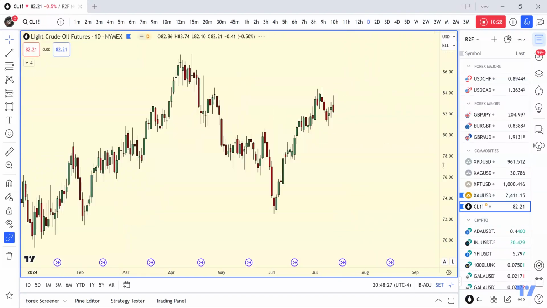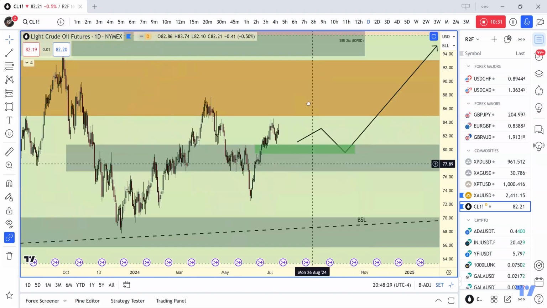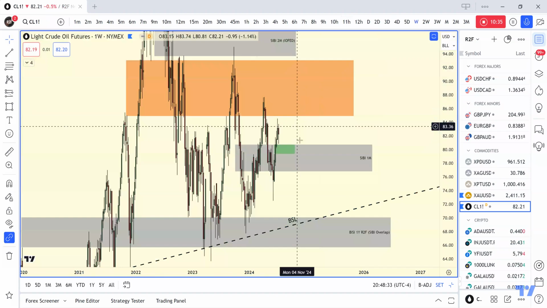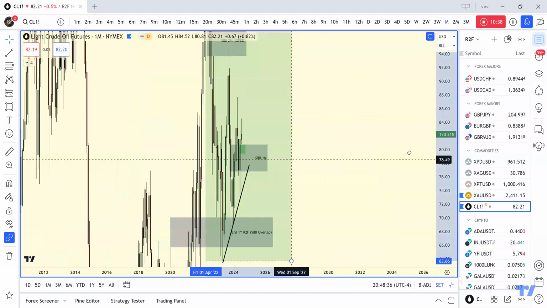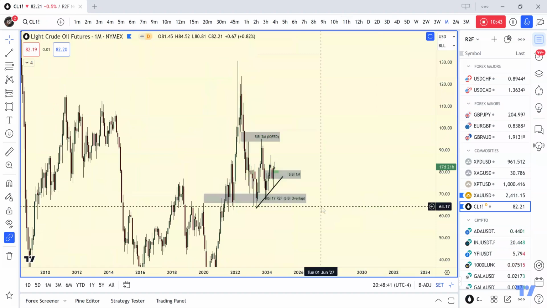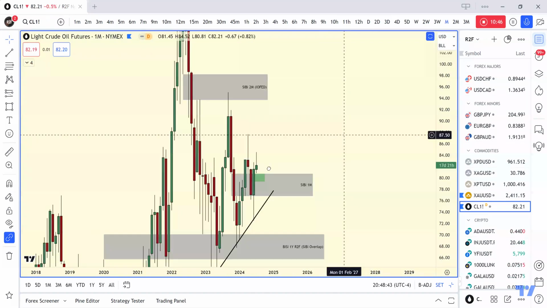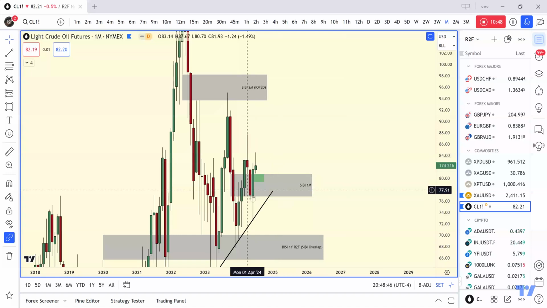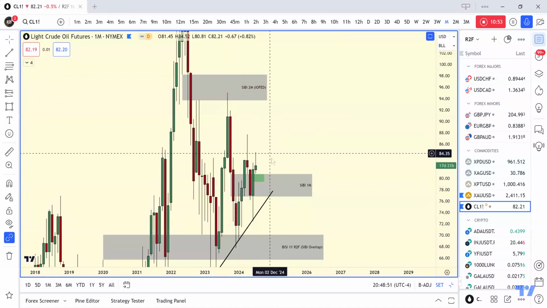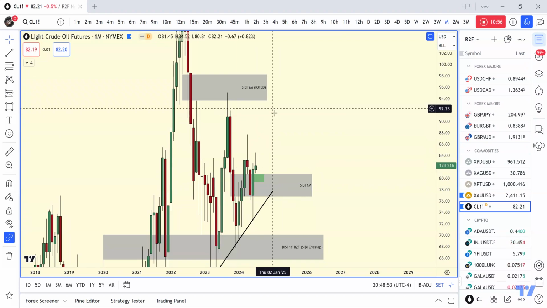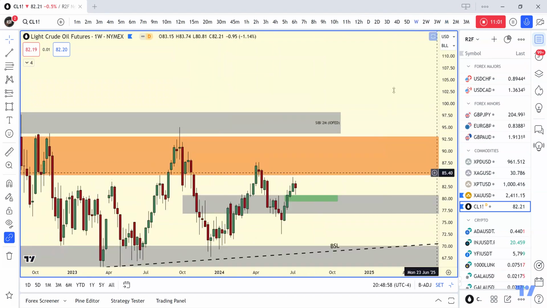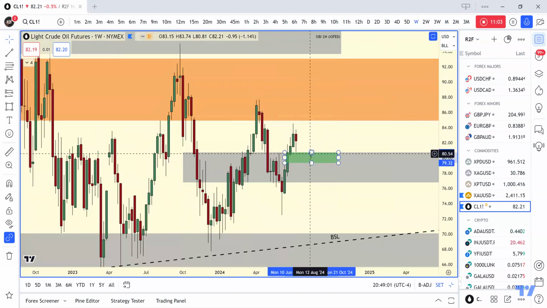Okay, for oil. Oil was choppy in a consolidation. So we had this 1 month gap here. Sorry. So we're still in discount on this range, but we had this monthly gap. So I think we came into it, expanded out of it. So we may come into it again just to test it, and then possibly move higher. But there's not too much confirmation right now. Go to the weekly. I'm just eyeing this weekly gap down here.